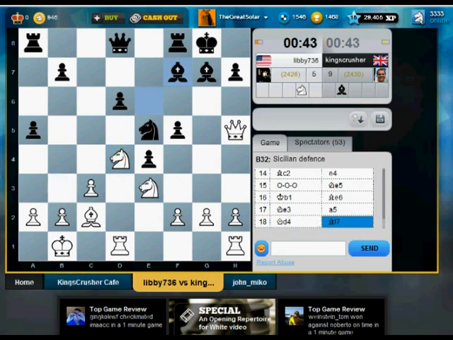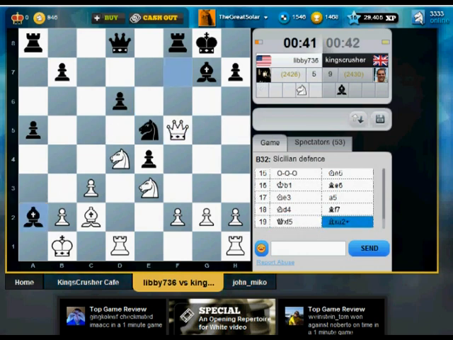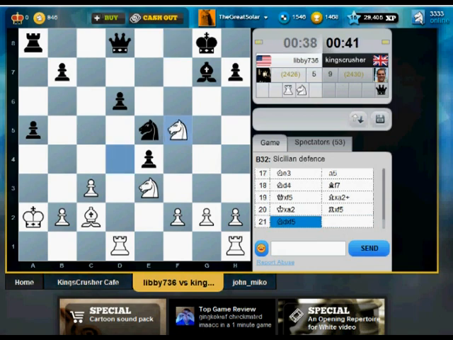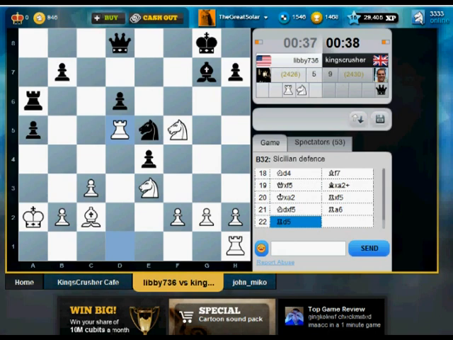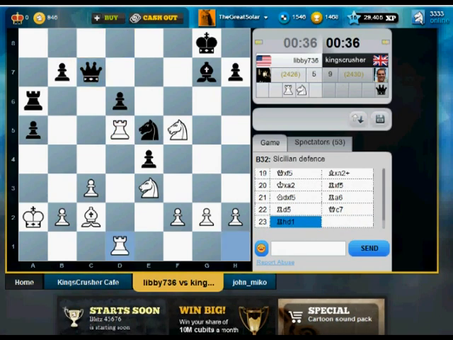So now KingsCrusher is attacking the queen, hops in and takes a free piece, a free pawn I mean. Loses the queen. Now we have, all of a sudden, KingsCrusher up a queen to a rook and a knight. This is almost even, I would say.